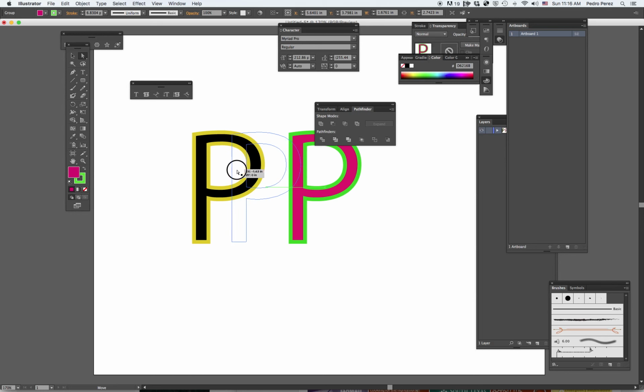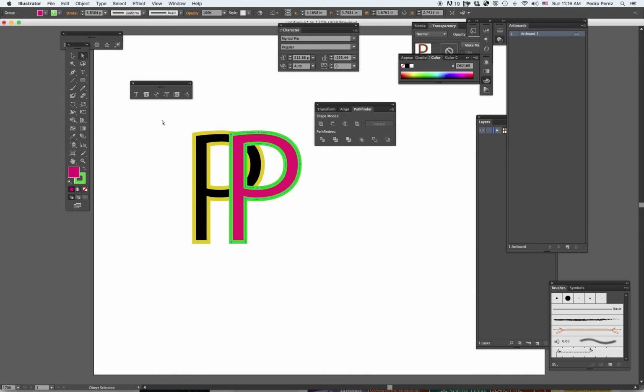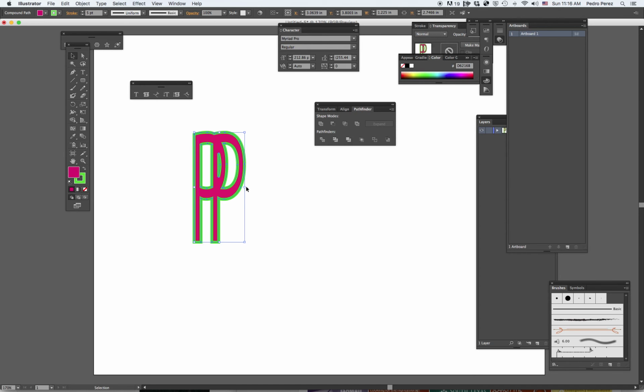I'm gonna move them again. They need to be touching each other for the Pathfinder to work. Now I select them both again. Look at what happens if I unite them. They become one thing. It would be great to make a logo like the Chanel logo that have the two C's overlapping each other. See, now it's just one shape. And if I expand them or contract them, they're gonna work together. There's several options to the Pathfinder. I encourage you to play with them.